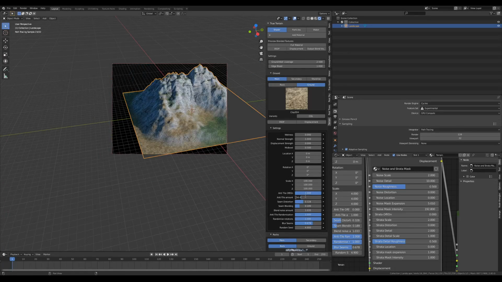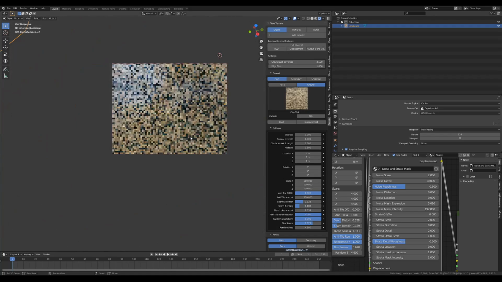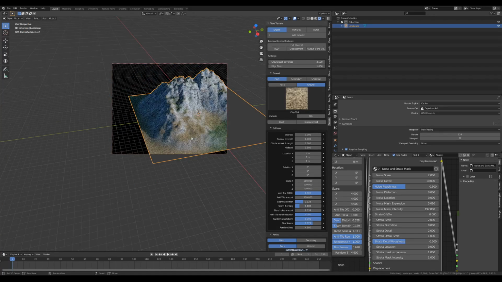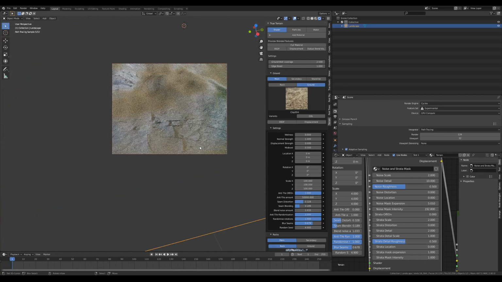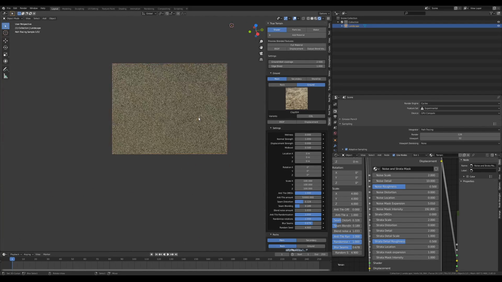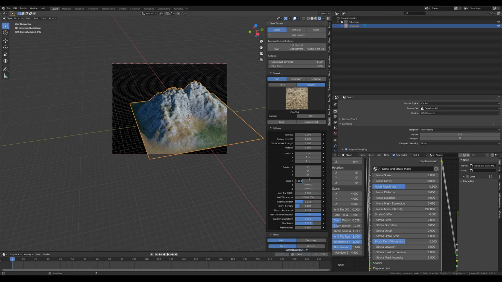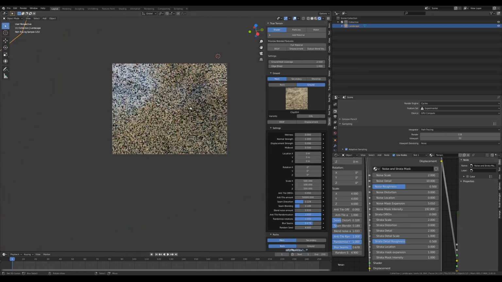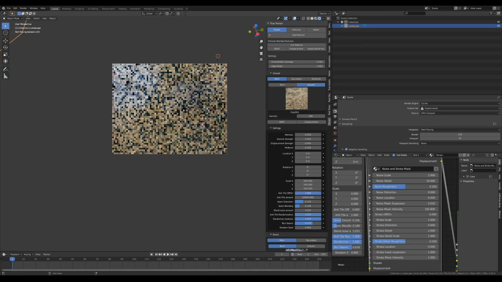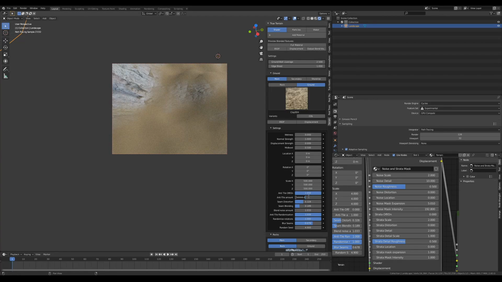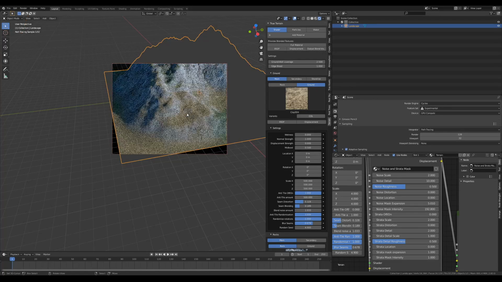If we wanted to have more material, so you've got a bigger environment, you can scale this up to like 500, and you will not get any tiling at all. Even if you went all the way up to like 50,000, there's no tiling at all. I mean, the texture would be tiny, but there's no tiling at all. Whereas if we did the same for the one without it, you can see the tile is still there, whereas with the anti-tile on, it is gone. So let's leave that on 500.